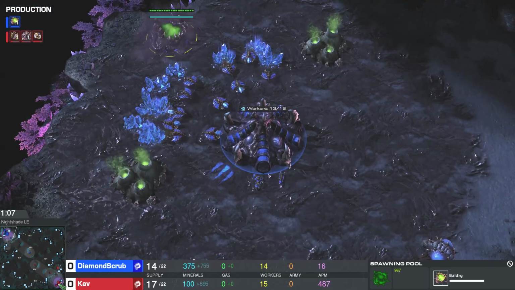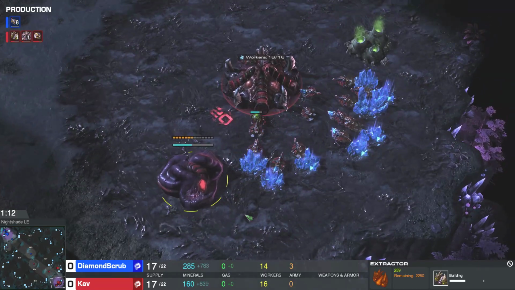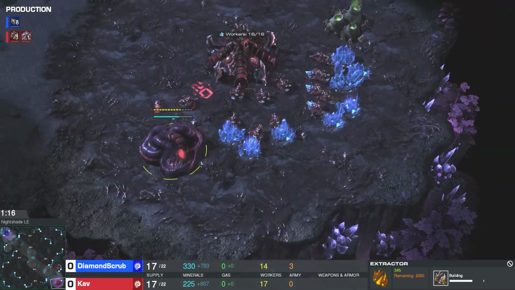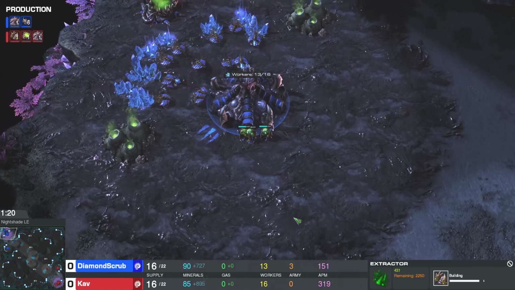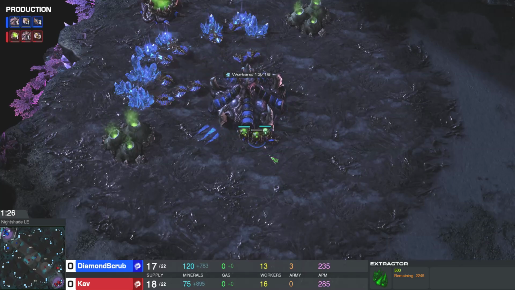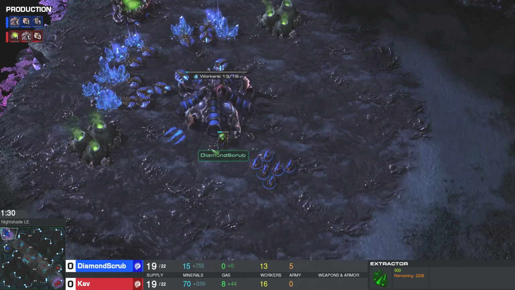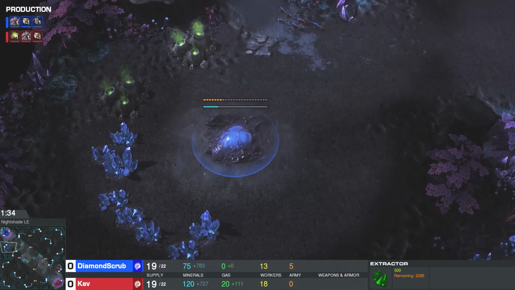Alrighty, it is going to be that 17 gas into the 17 pool. As you can see, one pool is finished, whereas one pool barely started. So that's going to be the difference in terms of pool timings here. The question is, is he going to go up to 8, 9, 10, 11, 12 Zerglings? We shall see. Normally always sending those across the map directly. Looks like he actually is going to be pooling them a bit? No, okay, sending them now, and he's going to go for an expansion in behind this.